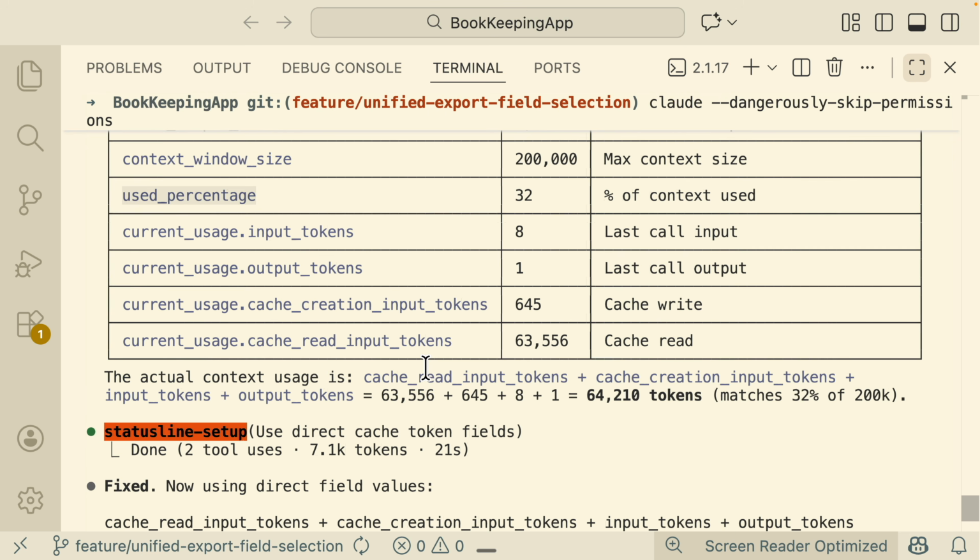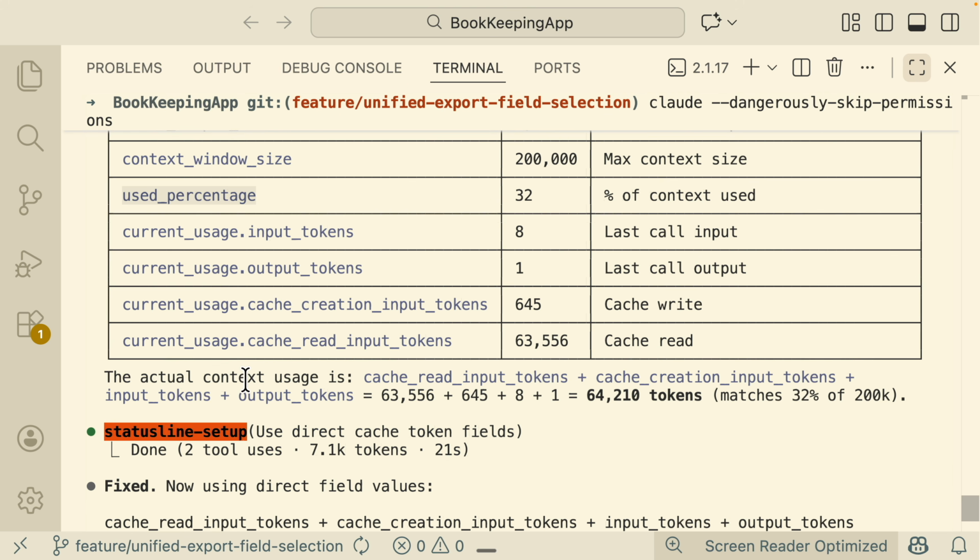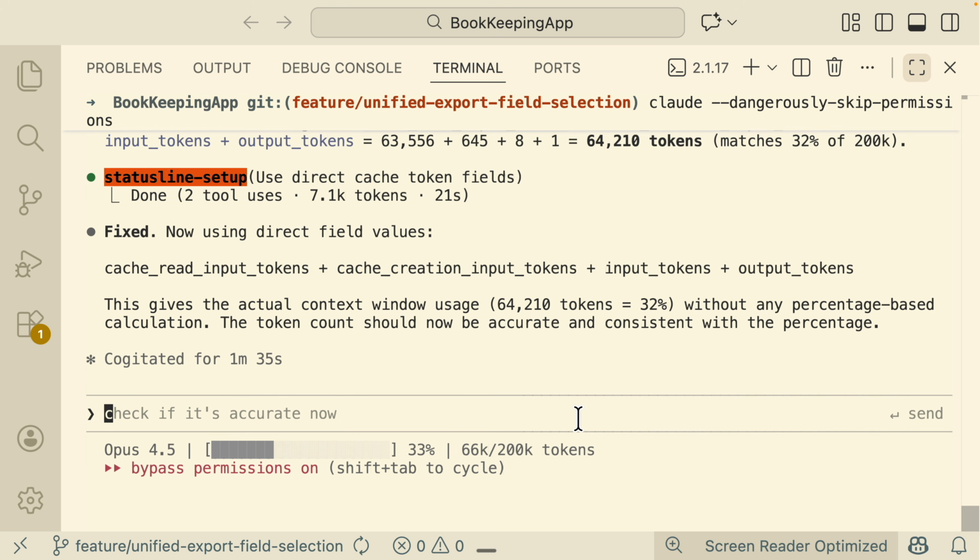Then we also have our input tokens and the output tokens. The actual context usage here is the cache read input and the cache creation input tokens, plus the input tokens and the output tokens, which gives you the 32% out of the 200K. That gives you a calculation for how many tokens we have used. So you can see here that we now give a much more accurate answer.